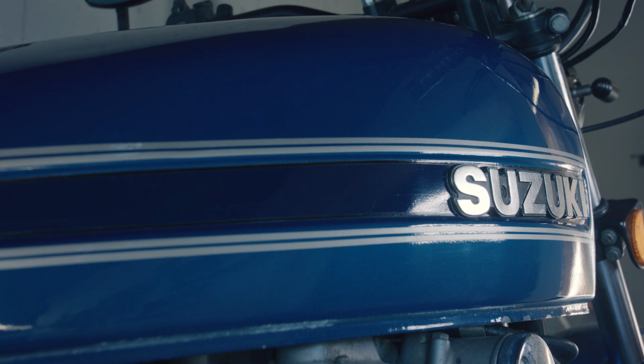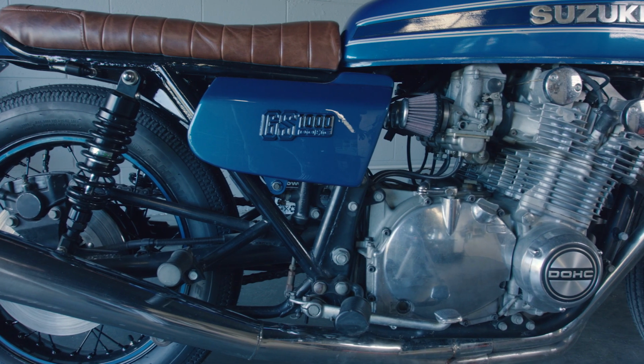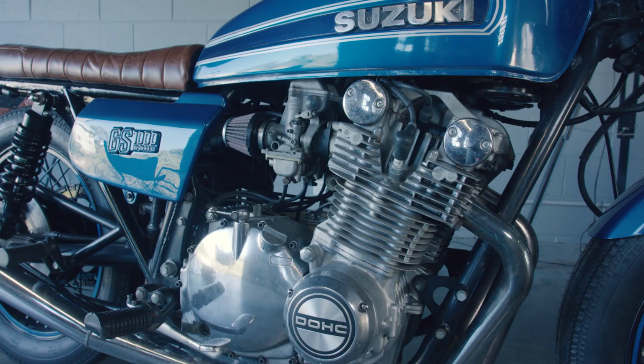My painter had just got a color match camera that we photographed the old paint with, and it gave us a code to perfectly match. The vintage Suzuki blue was contrasted with some black highlights. The freshly painted black wheels were given a blue pinstripe to tie it all together.